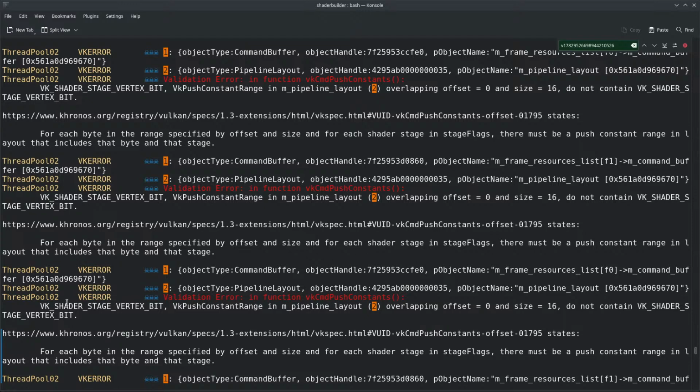Okay, so apparently we have a layout related to push constant. I didn't know that. Oh, we do, yeah. No, that's a pipeline layout.